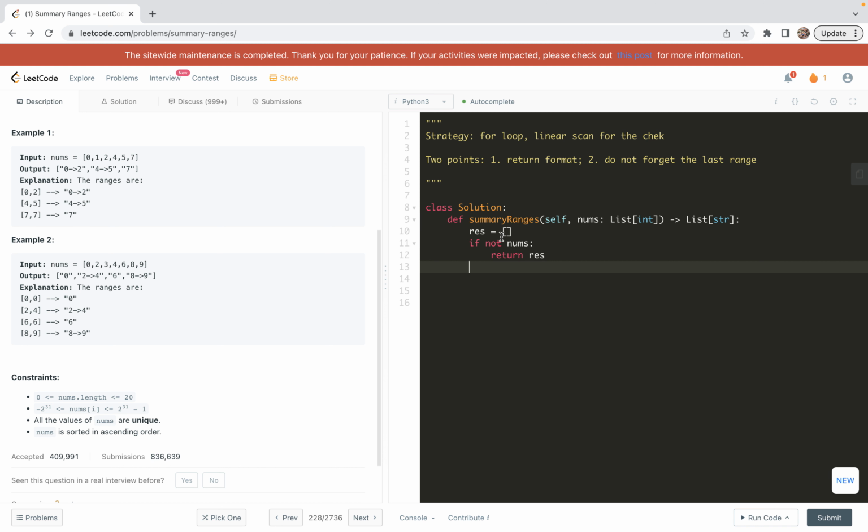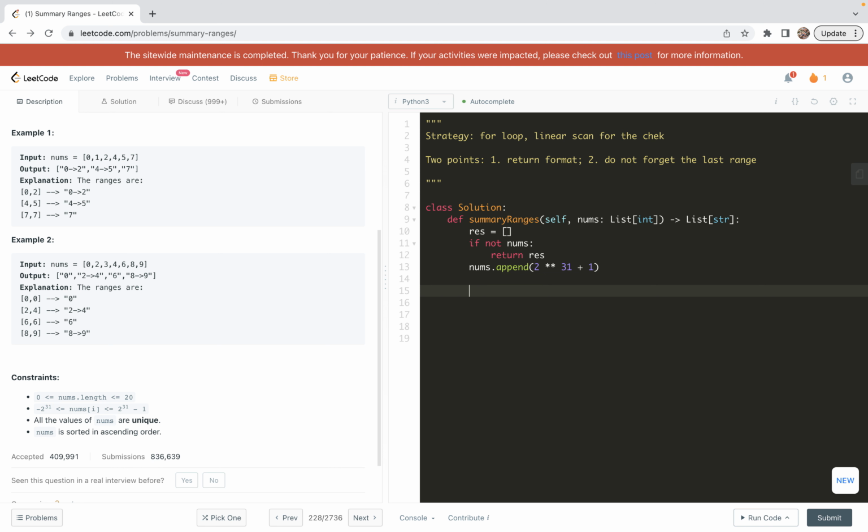Here, in order to not forget the last range, I'm going to append another integer for simplicity. I'm going to append 2 to the power 31, plus 1, as long as they have a gap larger than 1 at least, because the largest possible one is this number, right?